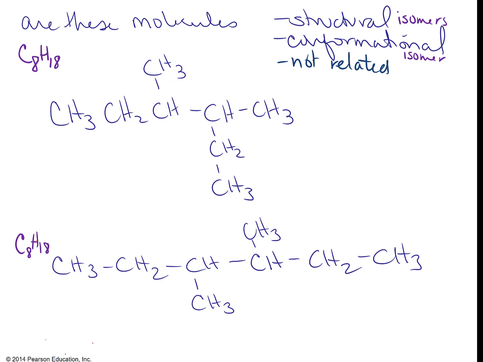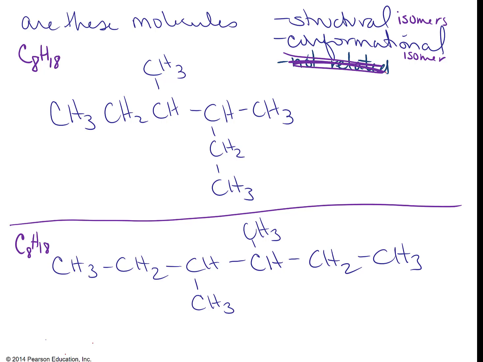And we're not going to worry about doubles. We're not going to do double bonds. We're not going to do triple bonds. We're not going to do oxygens or nitrogens or sulfurs. This is as complicated as our naming gets. Okay? So now when you look at this, yes, they're isomers. So you know that they're related because they're isomers. So now the question is, are they structural isomers or conformational isomers?